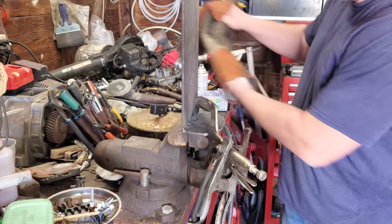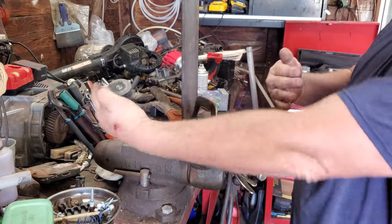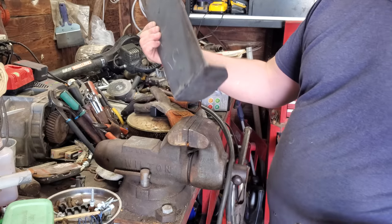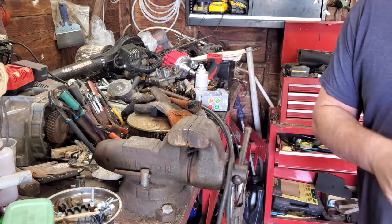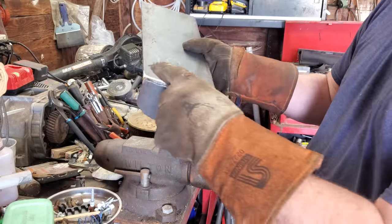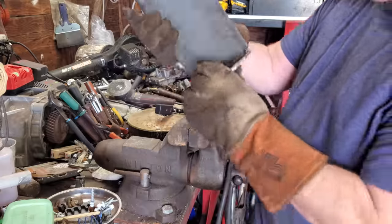Now what I got to do is go up there on the pole. Get this angle like it needs to be. I'll have to take my comma and whoop on it a little bit. So I'll be right back. Alright, there is the proper angle. I'm gonna tack it here to keep it from moving. Then I'll weld this side up.